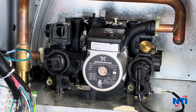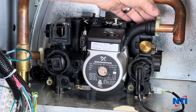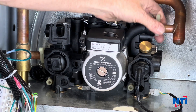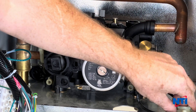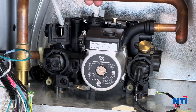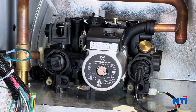Once you begin removing the IWC, there are two white clips that hold the pipes in place. To remove these, start with the one on the right — they're about a quarter turn, so it goes a quarter turn backwards. When you reinstall, push the pipe all the way in and it locks in place. This clip is always facing upwards; once you've loosened it off, it will just come right off the pipe. Push the pipe in and make sure it's loosened out of the IWC assembly. Be careful not to use too much force — if you pull too hard, you can crack the connection at the bottom of the main heat exchanger, and if that happens the only repair is to replace that heat exchanger.